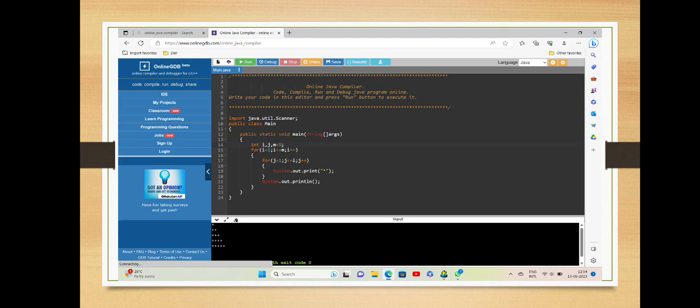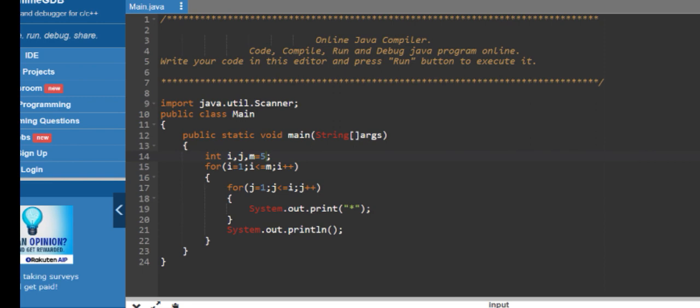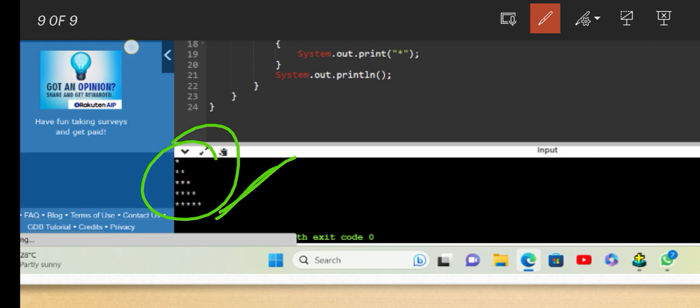This is the output screenshot, which I got by running the code on an online GDB platform, and I just pasted the code here. If you have any doubts, you can check your code either in Eclipse or in Visual Studio Code or on any online Java platform. So this is the code. Here I took the m value as 5, and the same I have written in my code also. This is the whole program. Whatever I wrote here, the same will be here, and this is the output. This is the output that I got there.